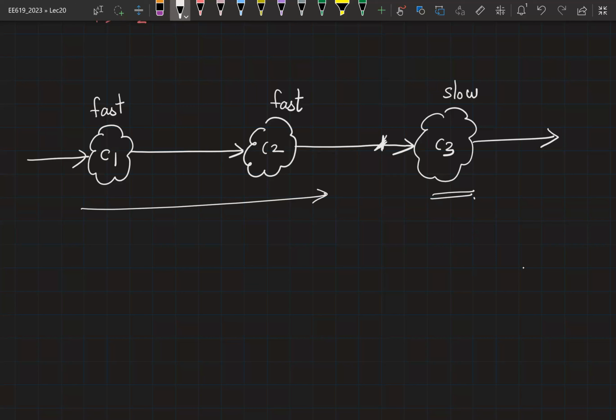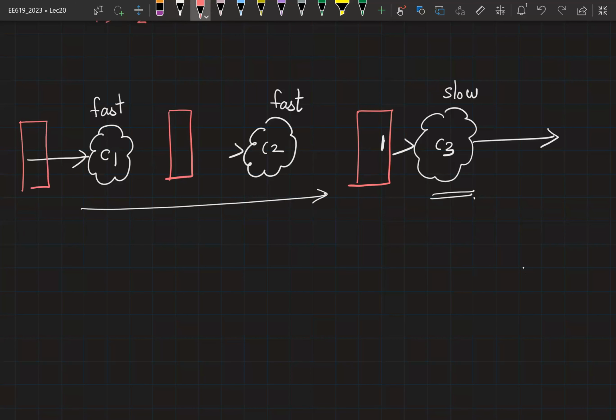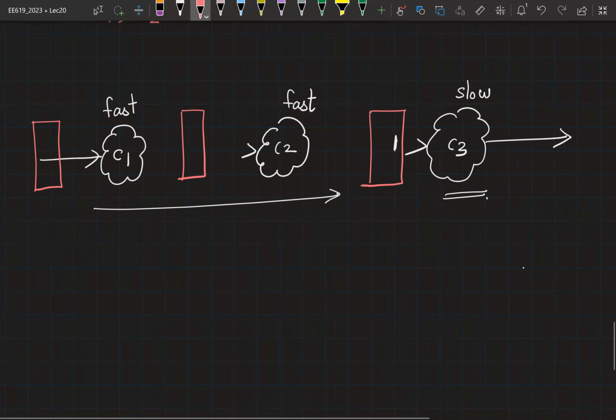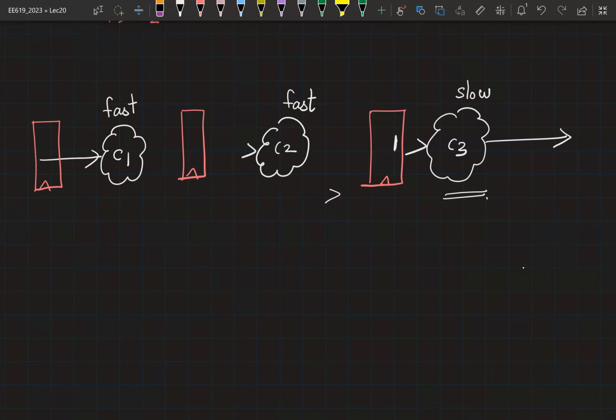So you need something here that can hold the previous value for you, right? You need an element that will help you sequence the events that are occurring. So for that, we use a flip-flop or a latch. So let me right now introduce flip-flops here, right? And we can operate all of them at a particular clock frequency. Now this clock is going to determine the rate at which your final output is going to appear here.